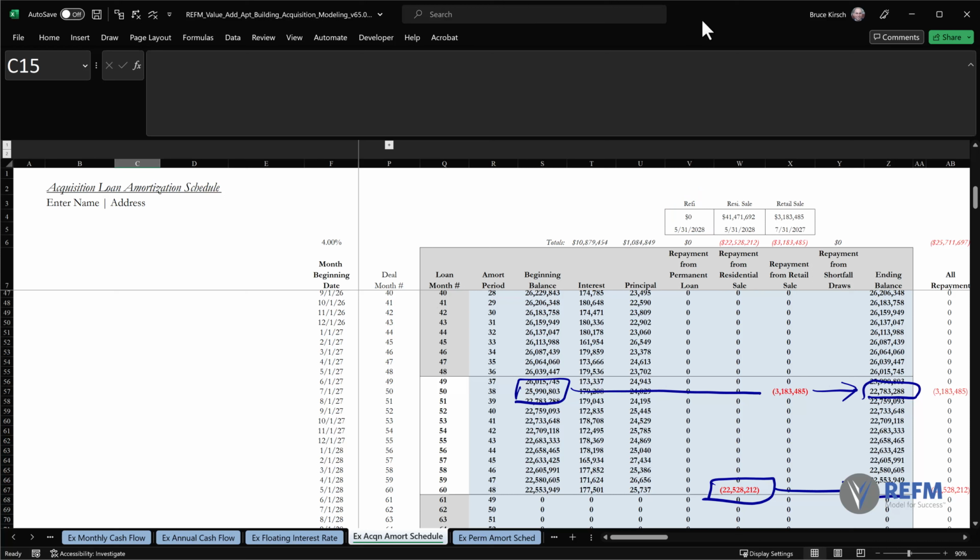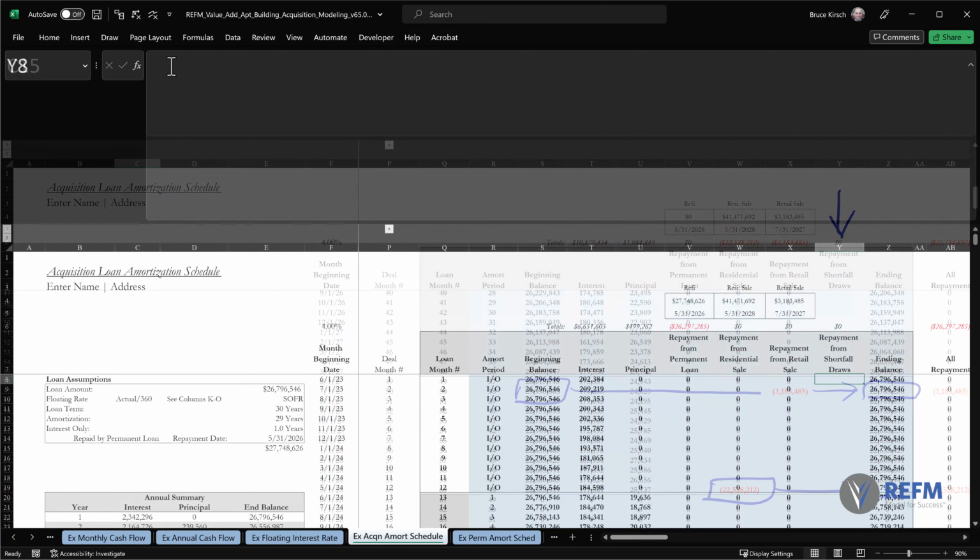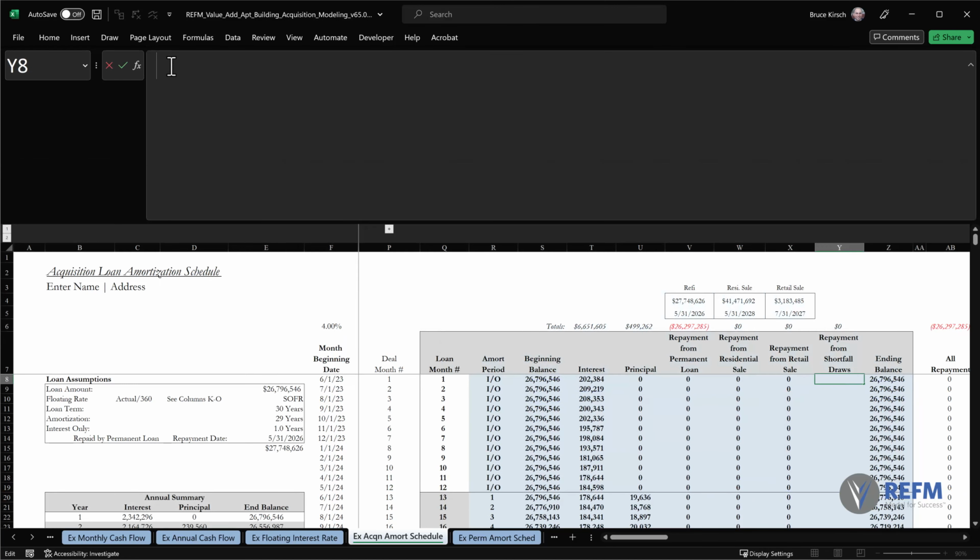And so as a result, we include one more column, which would be the funding of any repayment shortfall from those three other sources by equity. So we need to provide for two potential sets of circumstances for a shortfall on repayment. One is if the permanent loan, the refi, is insufficient. And the second is if our sale proceeds are insufficient.